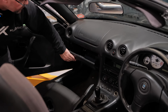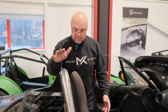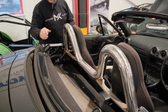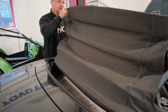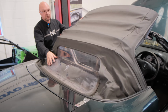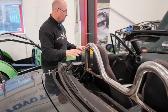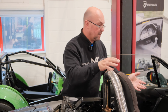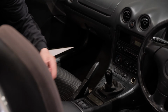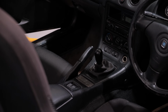You can check around, make sure there's anything else in here that could be salvaged or reused, like this nice chrome rollover bar. And if the hood's in good order, these also can fetch at least a couple of hundred pounds. If it's in good order and the plastic's good, it can fetch a couple of hundred pounds on the used market. So bear that in mind for all the door cards, seals and everything else. The handbrake lever, as I said to you earlier, is a component that you will be reusing and repurposing.